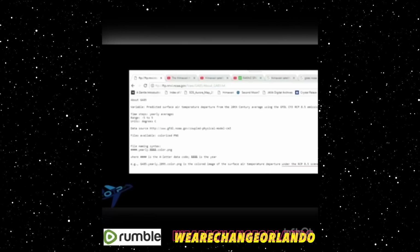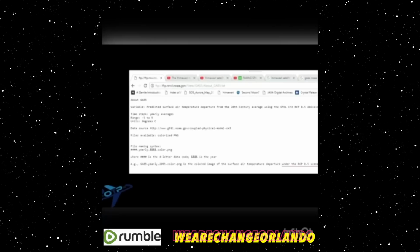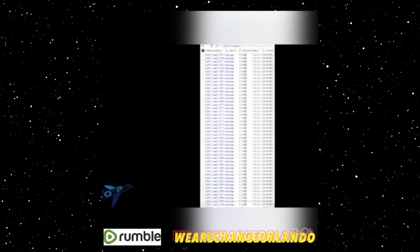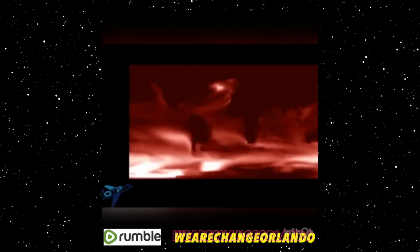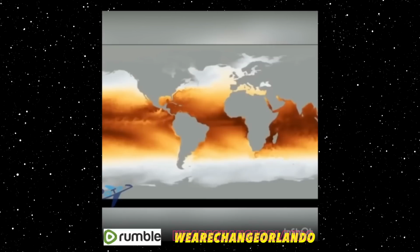Number one, they have already created and stored transparent images of the weather over the oceans using climate simulation software, which they openly admit right here that they've done climate simulations up to the year 2095. But it's actually the year 2100 on this FTP server folder, and here is one of the images. And following some of the other images that you can find where the land masses are transparent, and they use all this simulation software to come up with the weather over the oceans.